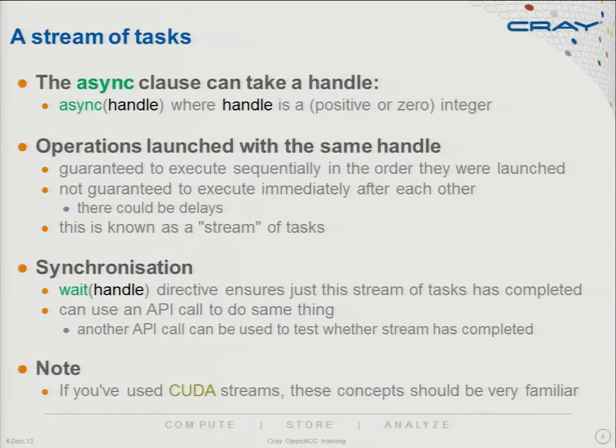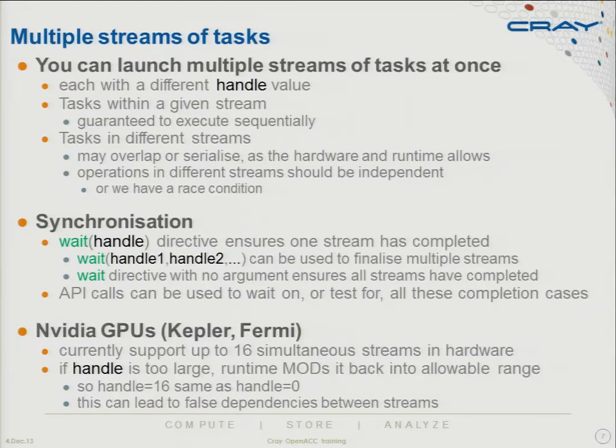One handle. So you say you've got 3 kernels that are going to process the same array, one after the other. So you say parallel loop async 1, parallel loop async 1, parallel loop async 1. The host will just launch these and be back ready to do something else almost immediately. And then you'll have 3 tasks queued in the GPU, and the second one won't execute until the first one is finished. They block each other. So that's one thing you can do.